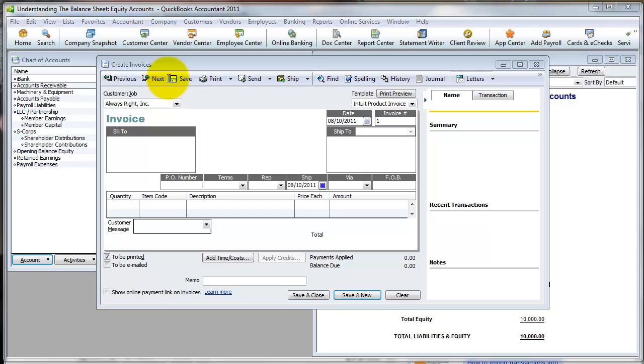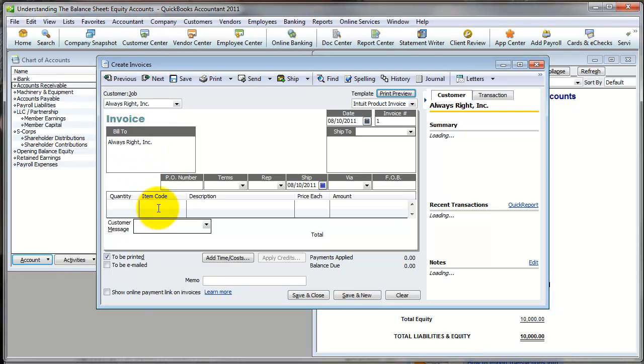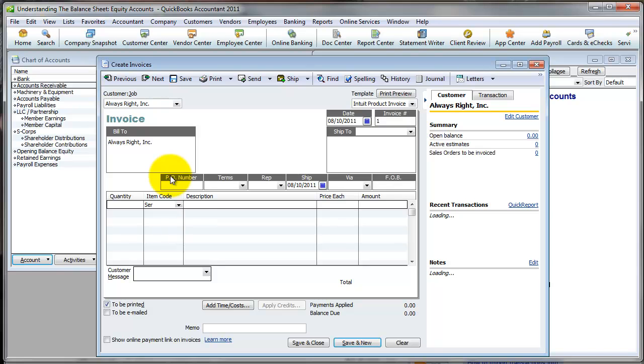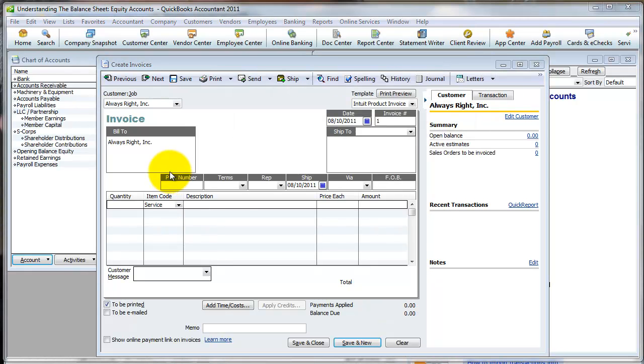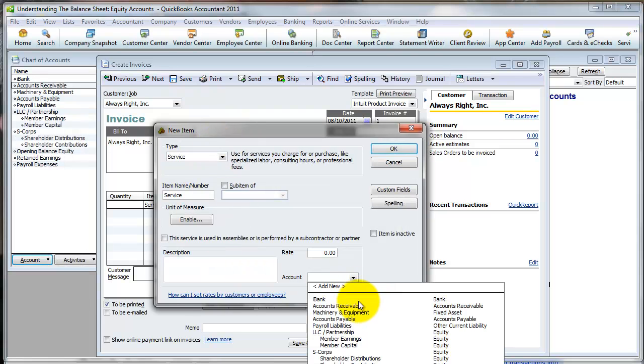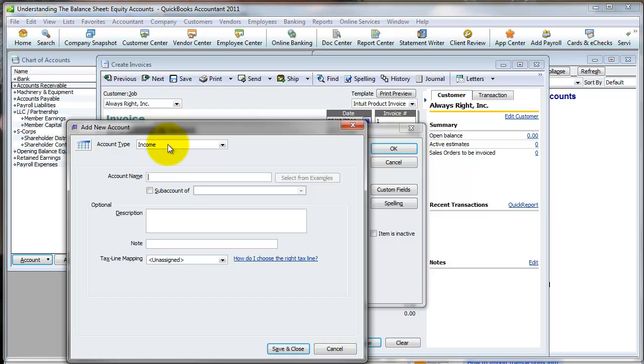We'll just do a quick setup on the customer. Okay, and for the item, it doesn't matter, I can just do a service item. We'll quickly set that up. This is how, if you're really rushing to do things, you can actually do it very quickly. We'll add a new income account called services.